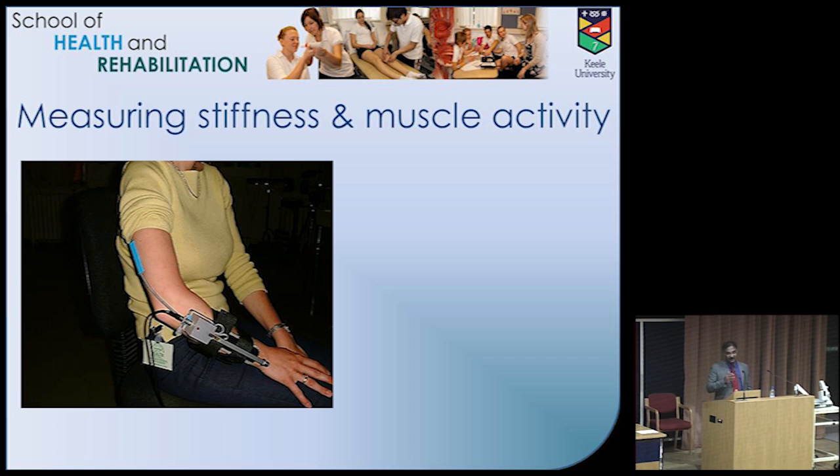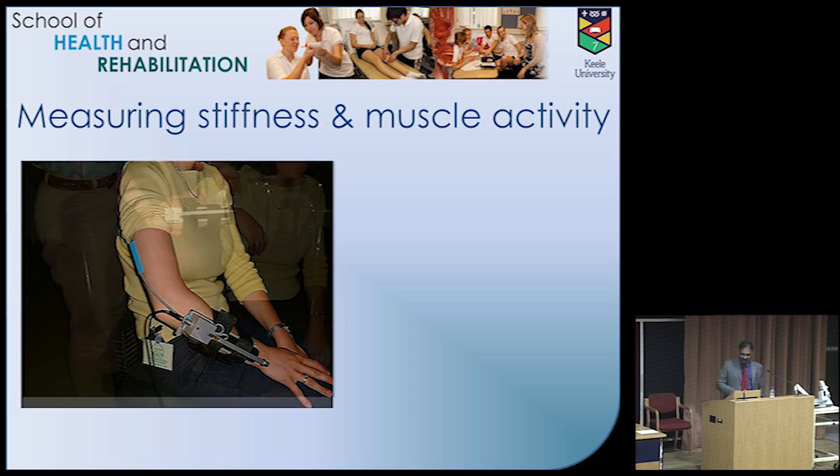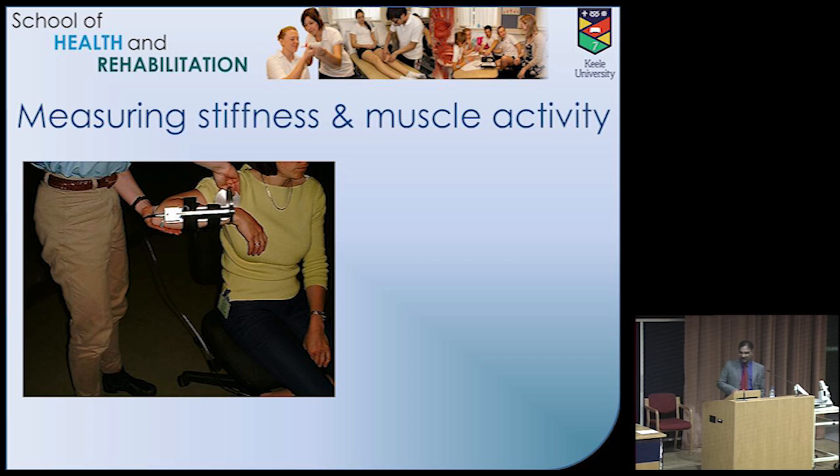And we thought if we couldn't get an understanding of spasticity at the elbow, the chances of us getting an understanding in any of the other joints were quite remote. So we developed a device that measured angular displacement. It measured the force. If we then took the limb as clinicians would, and this was the nice thing about this device, it allowed us to measure stiffness simultaneously as a clinician was carrying out an assessment.